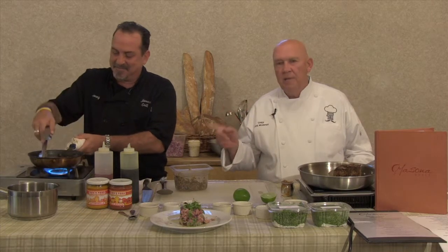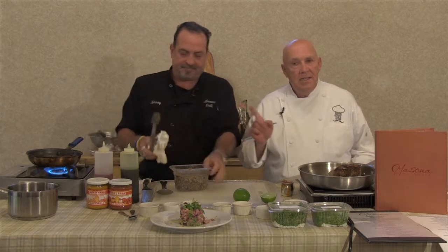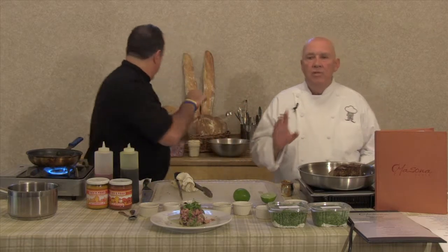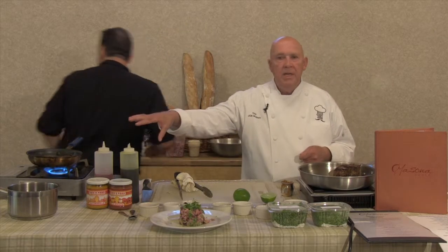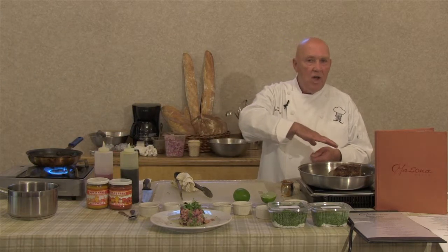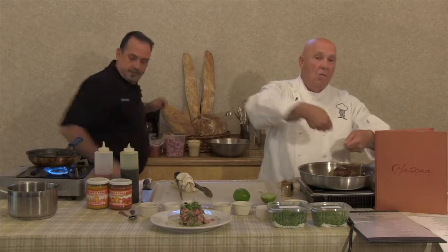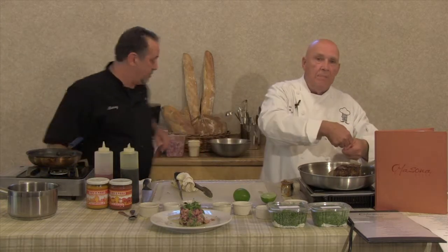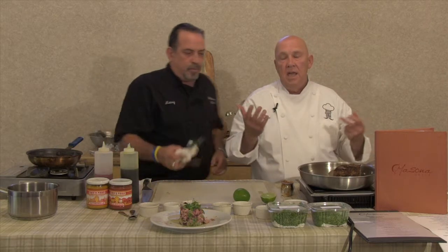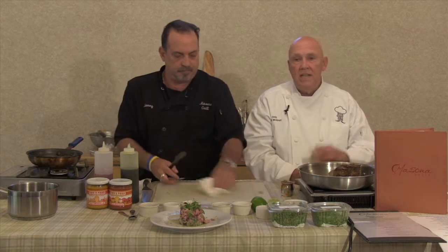But I want to make a point here for the home chef, okay? He does this quite a bit. If you take a plate a little bit bigger than the sauté pan that you have, put that on top and then just turn it over, and once that's on your plate, just slide it back into the pan. You don't have to have it falling off the ceiling on some poor guy's head.